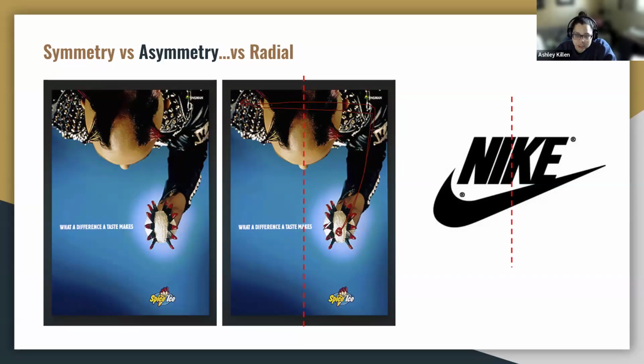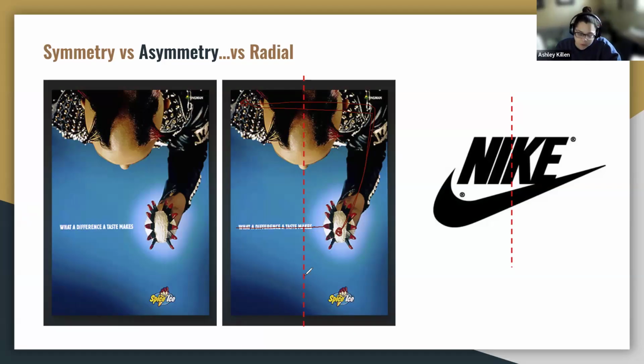And because of the placement of this visual weight and also of this element itself, you are now looking at the text and you're reading the text. What a difference a taste makes. Again, because of the visual weight of this, paired with the overall weight of the arm with the ice cream, it is balanced, right? What's on the top and what's in the middle have similar visual weights, so it doesn't feel necessarily too heavy. This kind of does feel a little top heavy.